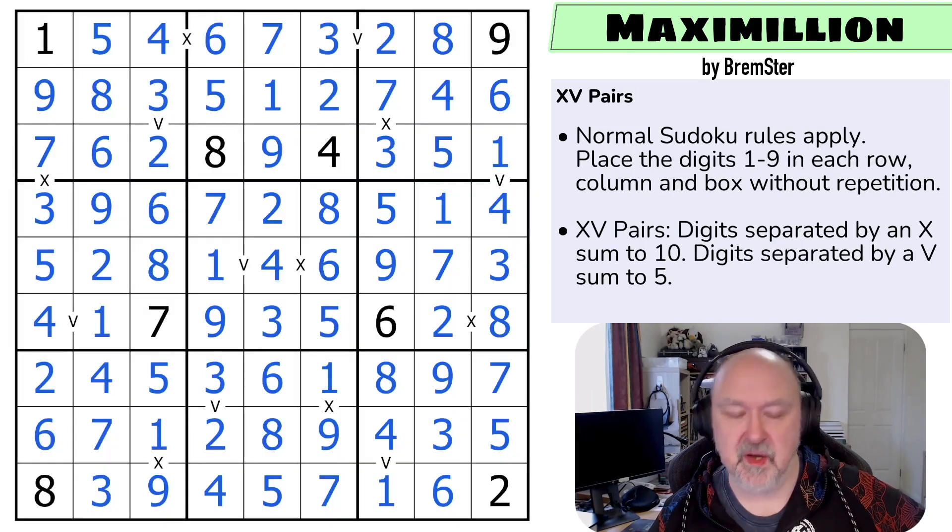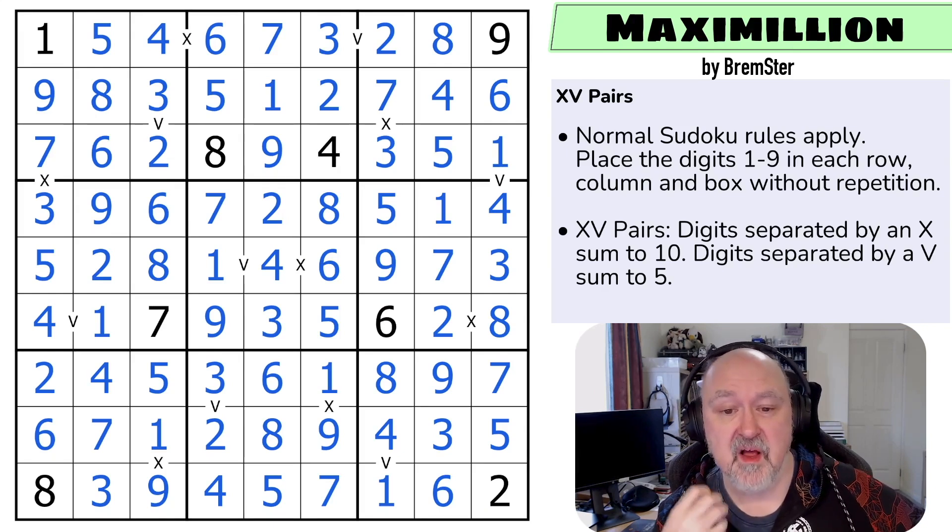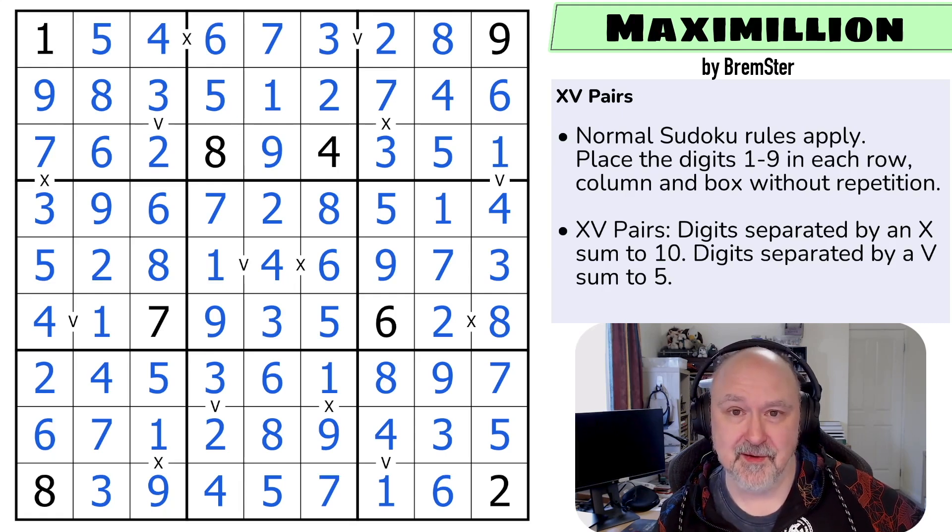So yeah, a little bit trickier this one. The point of this one was to play with high-low to break into the XV and then have some Sudoku. The point of this set was to explore and for me to improve my Sudoku techniques while also exploring how the constraints worked, and I've really been enjoying this set for that. Hopefully you're enjoying it as well — this is definitely getting to the end of the set; there are some really tricky ones at the end which I hope you enjoy. I hope you enjoyed Maximilian, and as always, good luck with your solving.